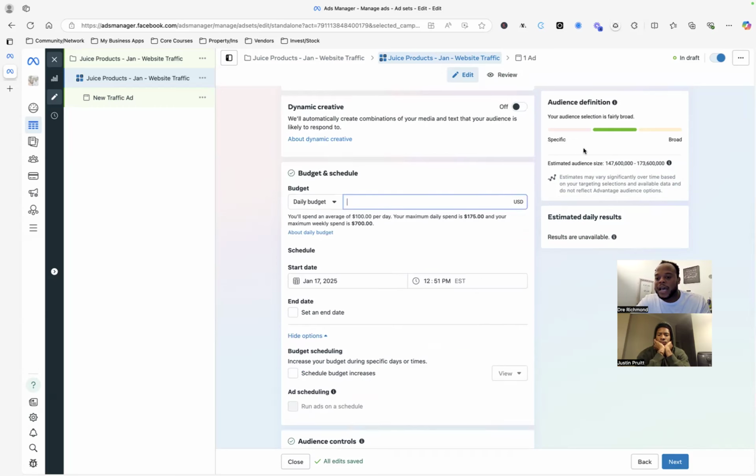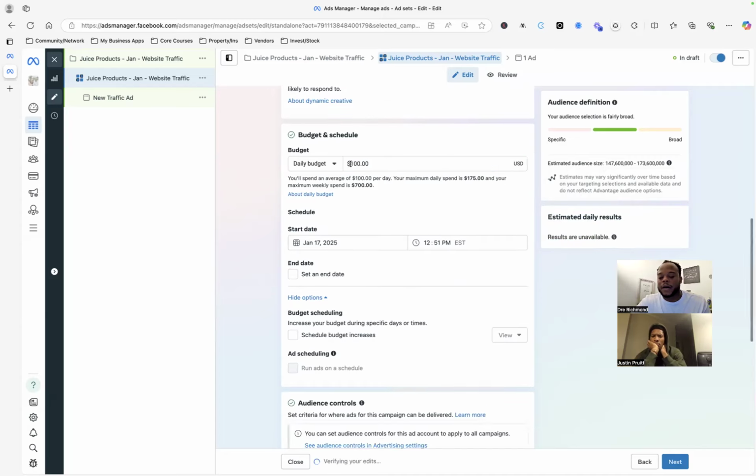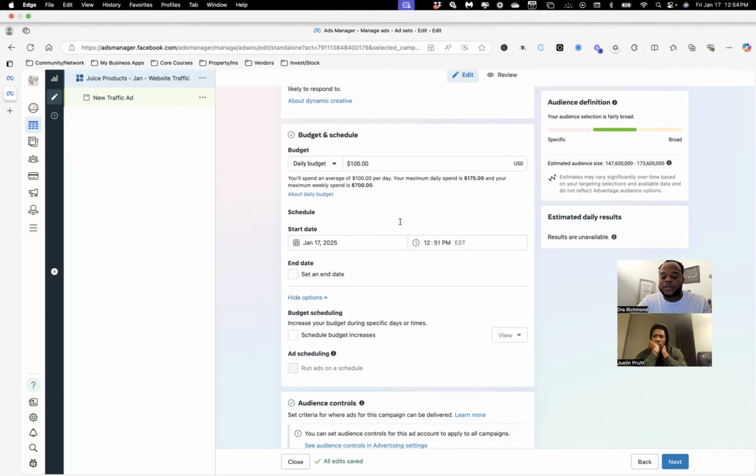But this audience size tells how many people you can reach on your daily results list. So it'll probably show it right here, where it says results are unavailable. It will say it in this area, and you can tell how many people you'll be able to reach with your Facebook ads. See what I'm saying? So if you put $50, you're going to get a certain amount of people that you reach. If you put $100, you're probably going to double that amount of reach. So that gives us an example. Your reach is definitely based on your budget as well.